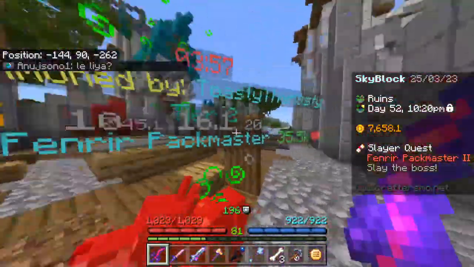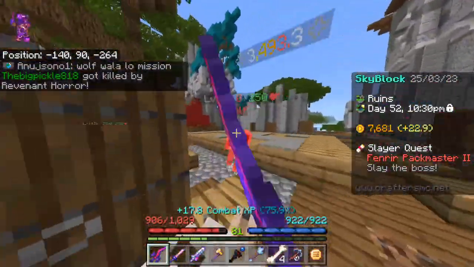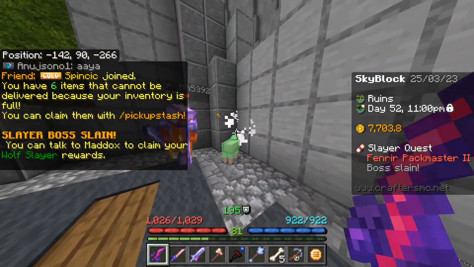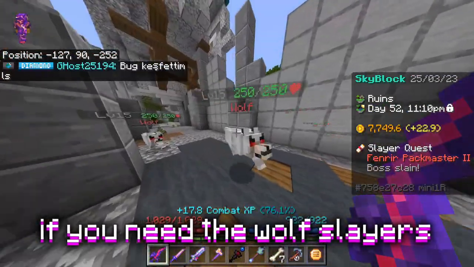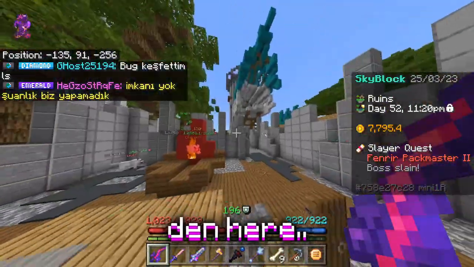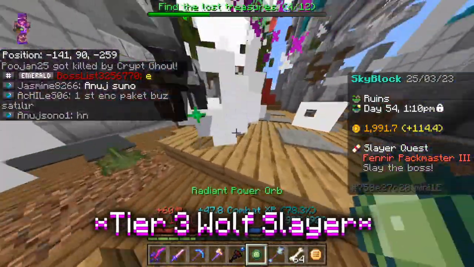This is it. Get away from them. Bro, they don't even attack you. They attack whoever else is not attacking them. Let's go. All right. If you need the wolf slayers, you have to come to the ruined wolf den here in the spawn area. Okay, never mind. Yeah, we're going now.